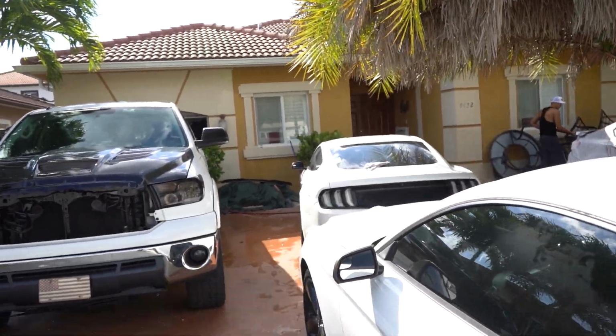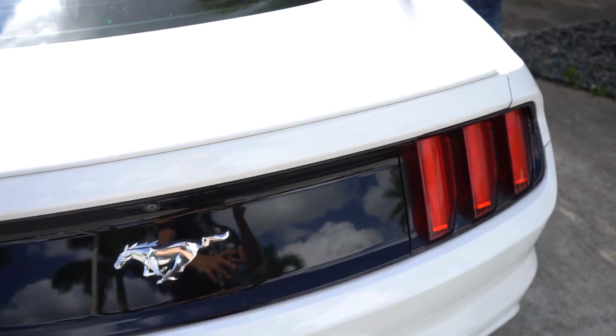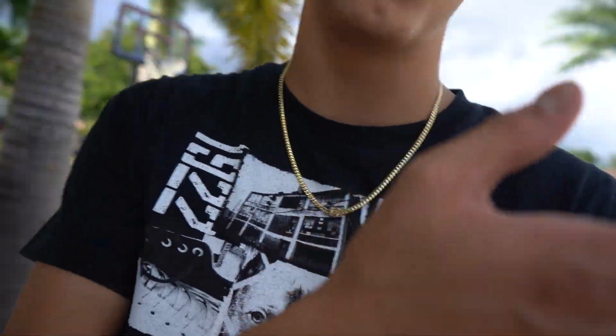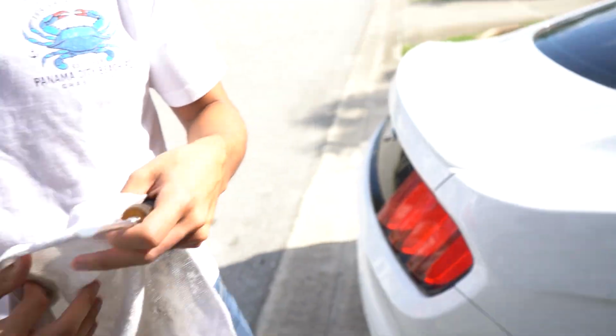So the old wing that I had on my car, which is over there, I took off my wing, the carbon fiber wing. I'm gonna give it to him because he just got a Mustang and I got a new wing, so there's no point in me using it. So we're gonna take off this stock little wing and install the carbon fiber wing that I had on my car on this Ecoboost, so that we can take off that hideous stock spoiler.